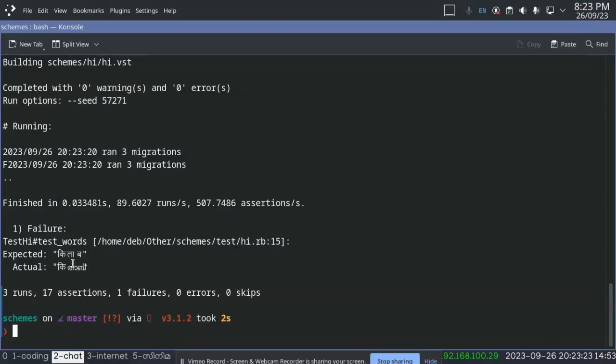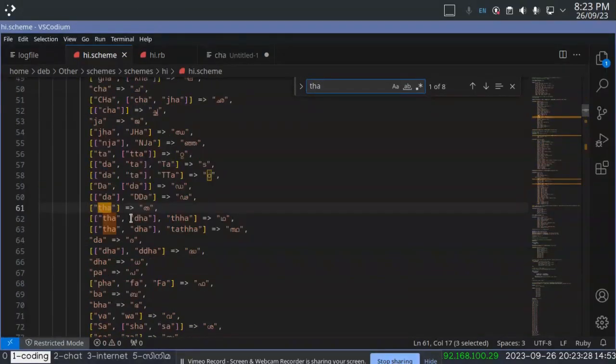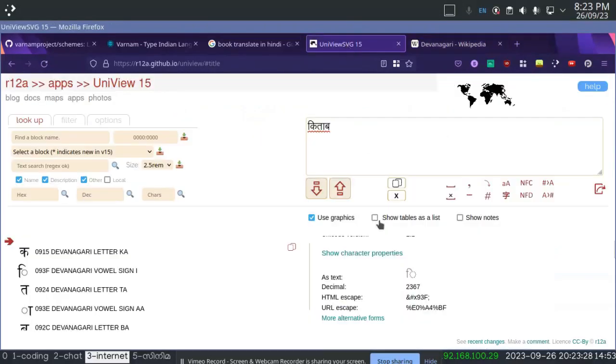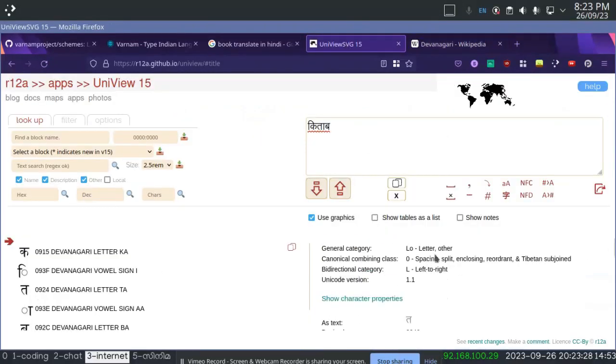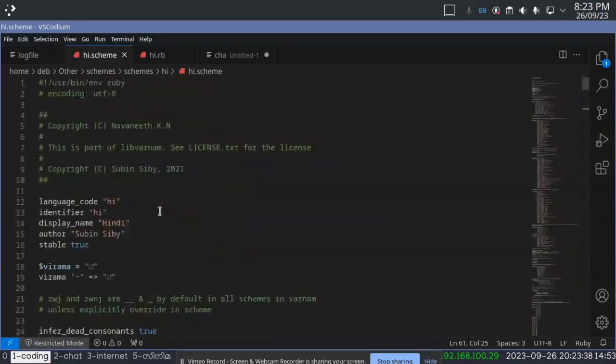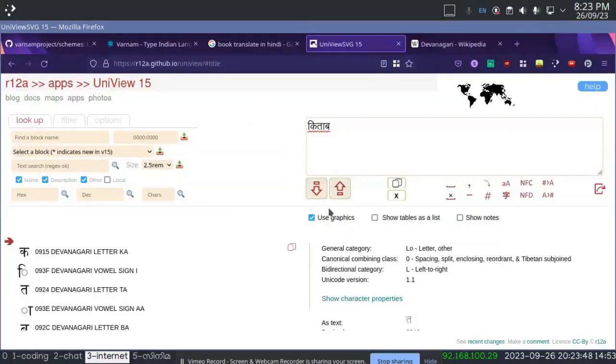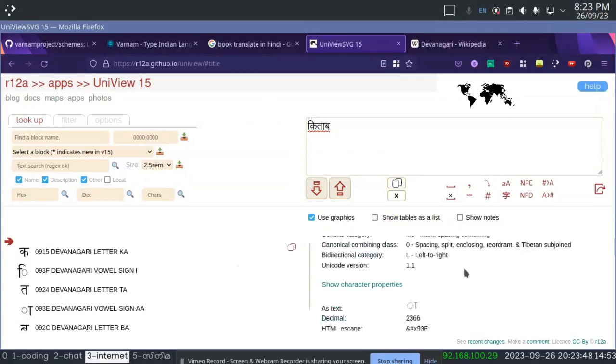Now we have THA to finish. So how do we get THA? Now this is for THA. There we go. Ta. We can replace that ta with this ta. And extra A would mean aa, right? So that will be from here. AA. So these are the primary matches. These are the secondary matches. R would need replacement. So let's get the R. Let's see the vowel sign first.